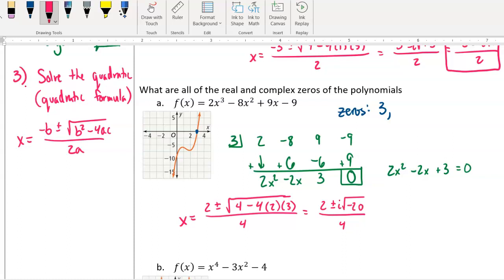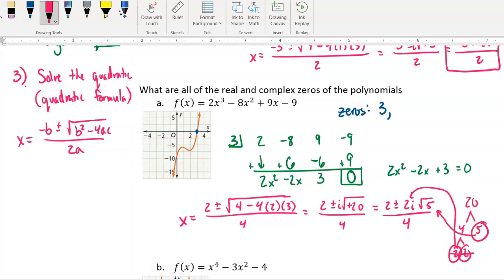So remember, to make that positive, we would factor out an i. So now we'd have i square root of 20. So remember, we have to simplify this root. Before we do any simplifying with the fraction, we want to simplify the root. And if you forgot how to simplify roots, one way to do that would be to do a factor tree. 20 breaks down to be 4 times 5. 4 breaks down to be 2 times 2. 2's are prime, 5's prime. So for every 2 of the same number, we get to take 1 out. So what that means is that those pair of 2's come out, and that 5 would stay under the radical. So that's how we can simplify a radical there.